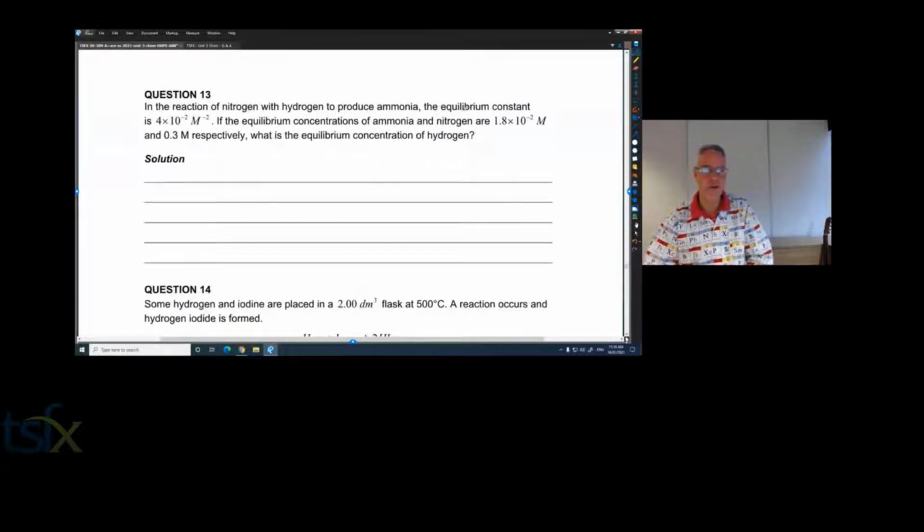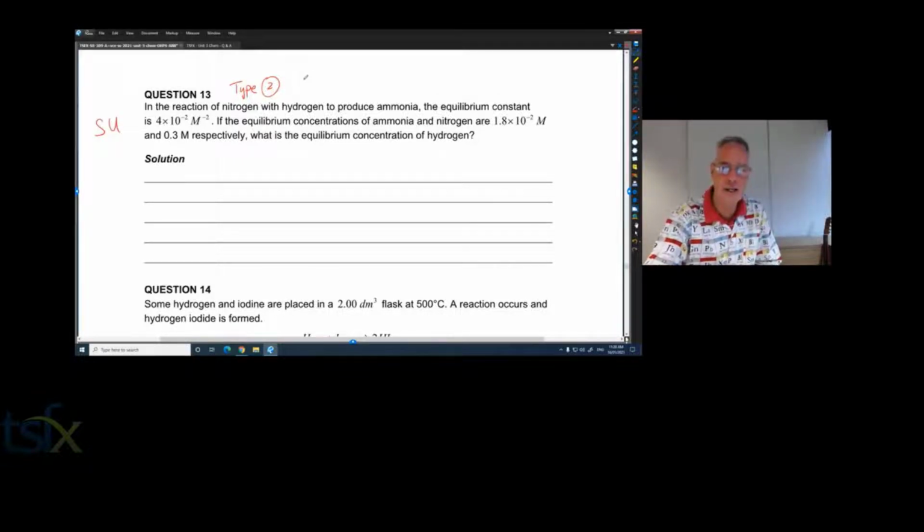Okay, in the reaction, question 13 is what I'm going to call a type 2. And again, I think this is an insult to your intelligence. So definitely be able to do it. It could easily be something like this on the exam as an easy one, 80% of students would get this right. They might make mistakes with the unit. They might make mistakes with sig figs. Check them.